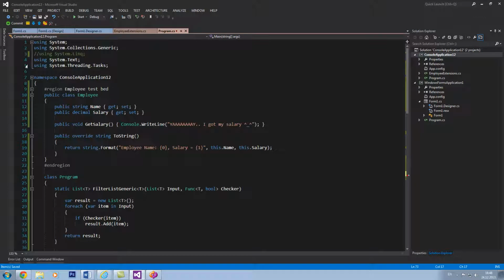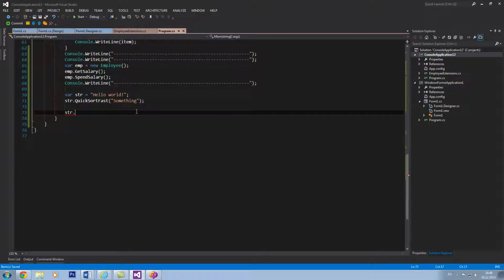If I uncomment LINQ, right now you get even more, and you can see here even the scroll bar is getting shorter because you got a whole bunch of extension methods just for you. So LINQ is basically a bunch of extension methods over IEnumerables.